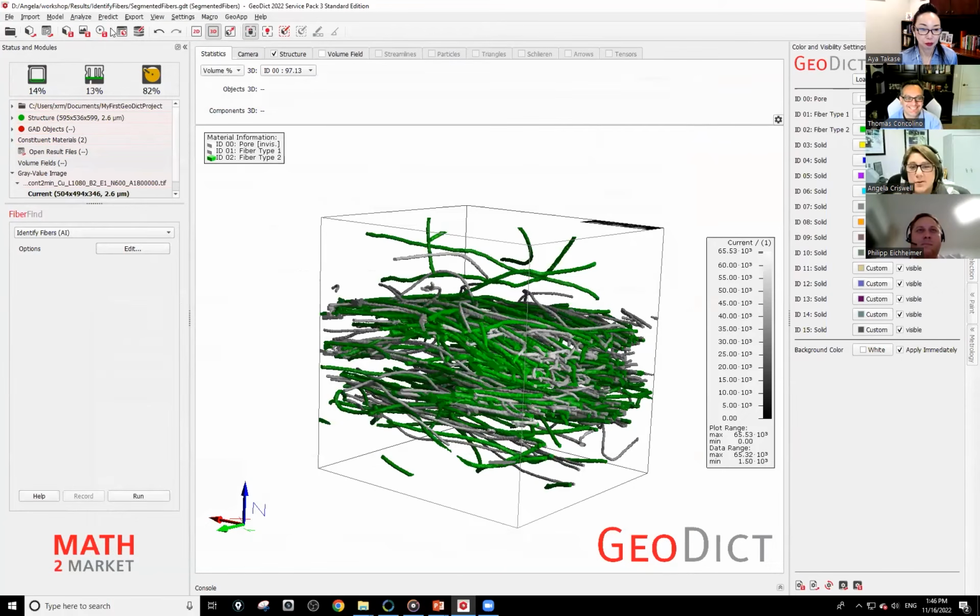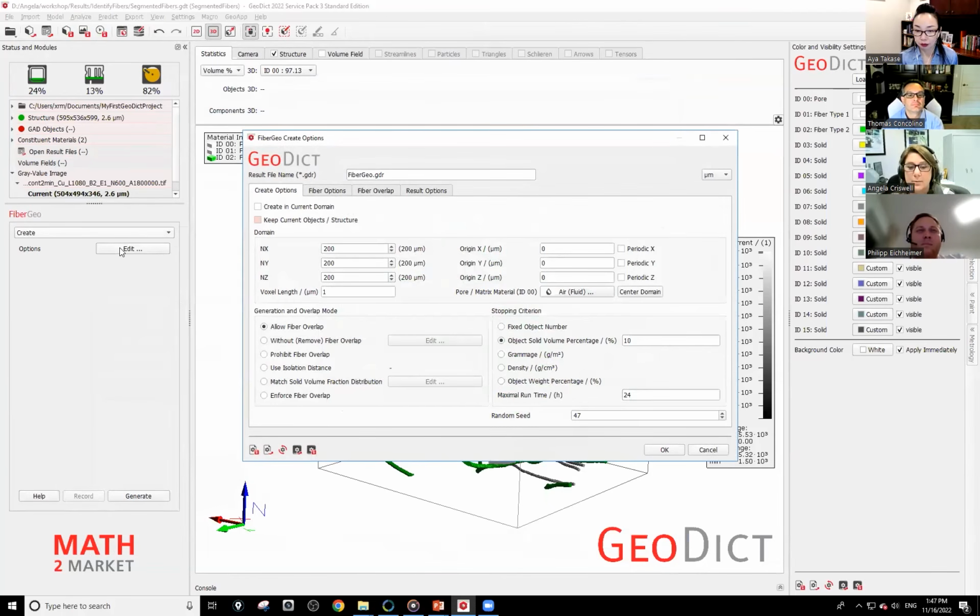So we want to create our twin. We're going to go to Model, FiberGeo, and go to Create, and we're ready to create fiber media. Right now, there's no way to just directly import that and say, create my twin. It's quite complicated, but I hear that they're working on it. So let's just create fiber media quickly. This will also give you the opportunity to learn how to enter all of these parameters if you need to, and what their effects are.